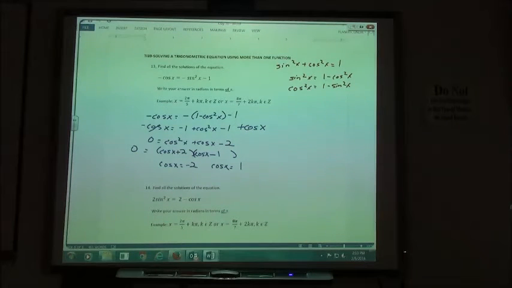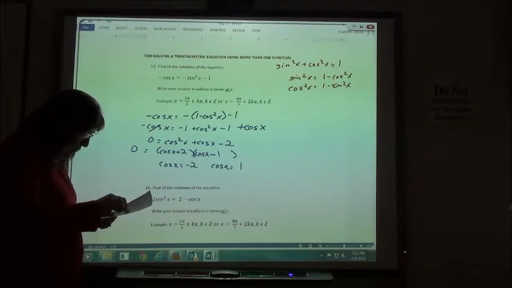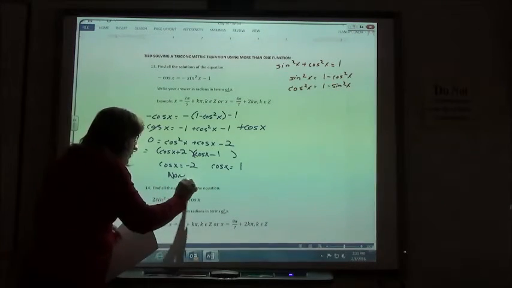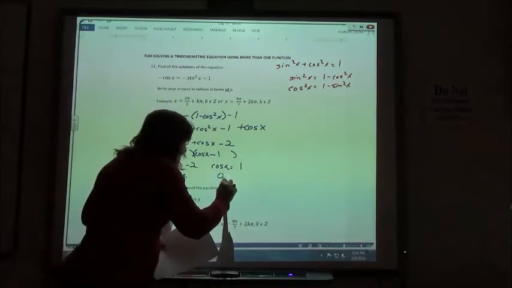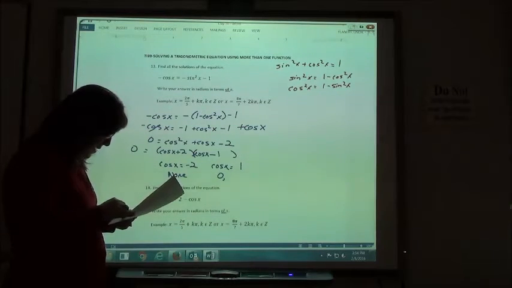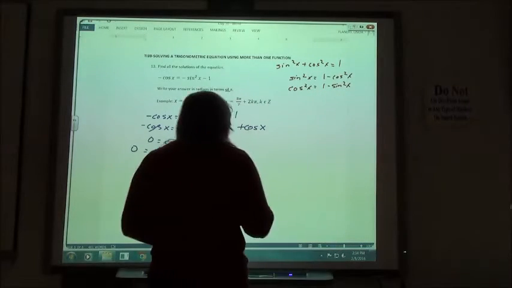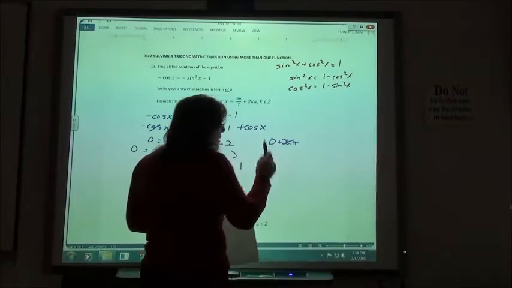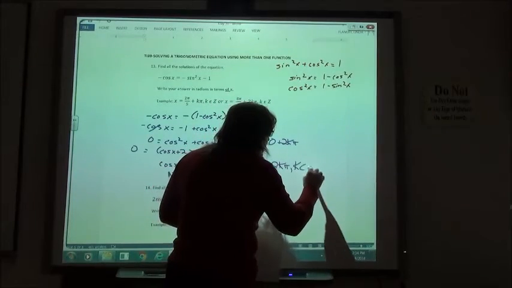So then I'm going to look them up in my table. So looking for the negative 2. Cosine of x equals negative 2. If I look down my list, there are none for that one. Cosine of x equals 1. At 0, just 0 and 2 pi. So in this case, I'm just going to have one answer. Again, normally I'd have 0 plus 2k pi, but I don't need the 0 in front. So just 2k pi with k being an element of z.